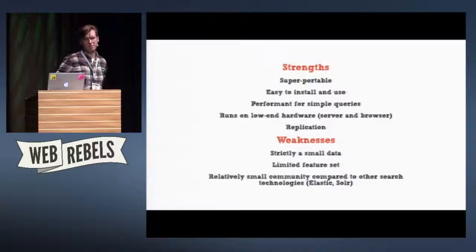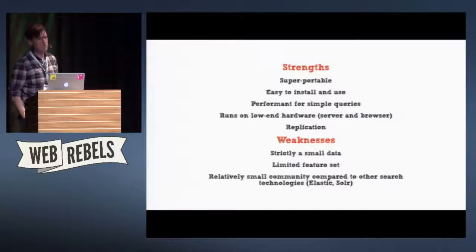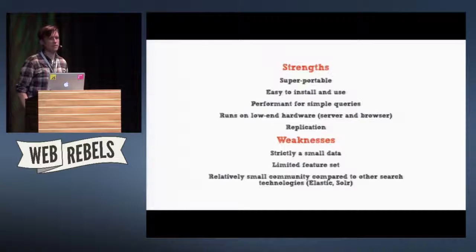It's actually quite performant for simple queries. If you have simple queries on small data sets, I don't think there's any search engine that's faster than Norch. Obviously, it's not really made to scale for big data. There is a point at which you're going to want to use something else. But if you've got quite small data sets, which often you maybe do, in the order of under 50,000 documents, then probably Norch, or Search Index, is quite okay.